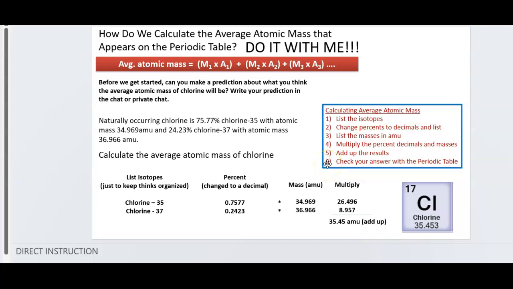And then finally you have one last step, which is step 6. You could check your work because again, these are already done for you. They're all on the periodic table. So you could go over there and make sure you've done your calculation correctly. So I went over to the table, I found chlorine. And it says chlorine is 35.45, and we got 35.45, so we've done it correctly, we've checked our work.